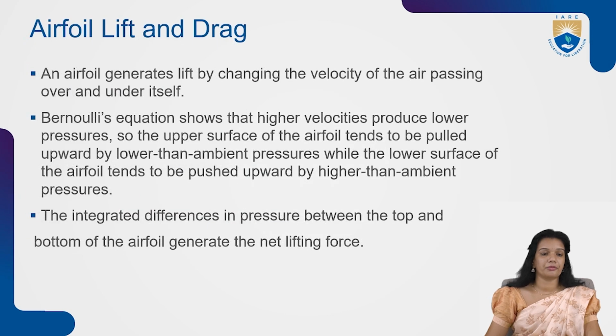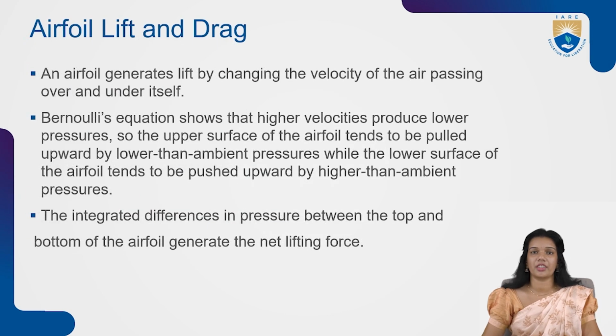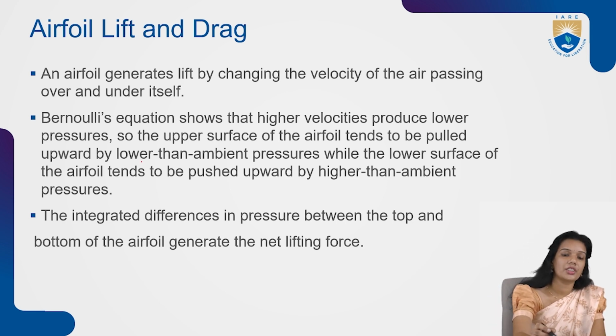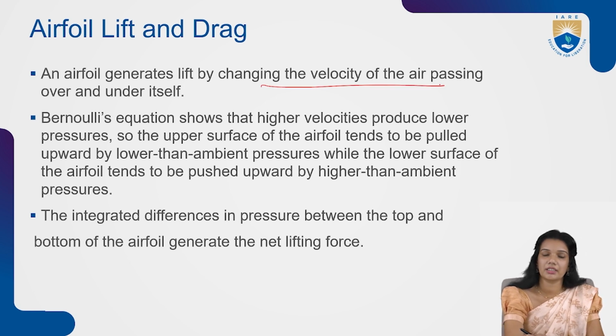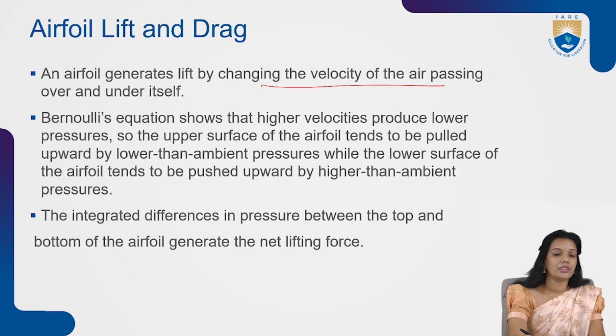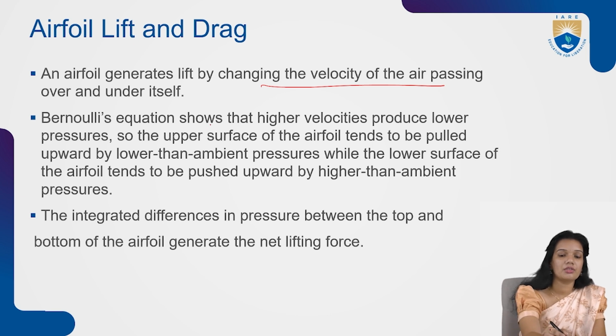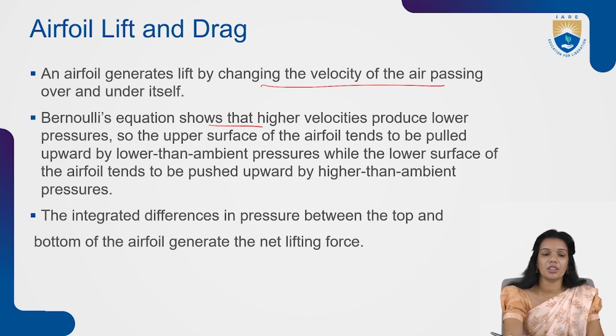Then the airfoil lift and drag, right? We all know how lift is generated, and we also know how drag should be reduced. An airfoil generates lift by changing the velocity of the air passing over and under itself, right? Bernoulli's equation shows that higher velocities produce lower pressures. So when I have a higher velocity, it is going to give me a very low pressure. Why? Because when the velocity increases, the pressure is going to come down.